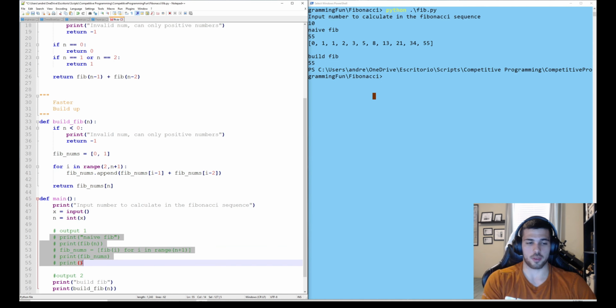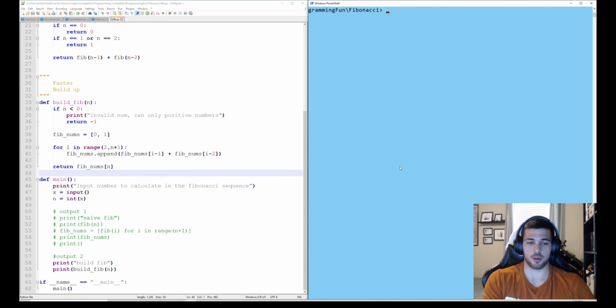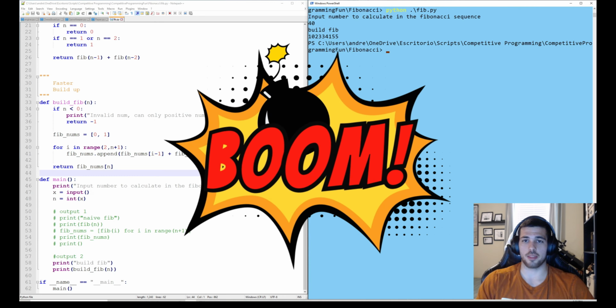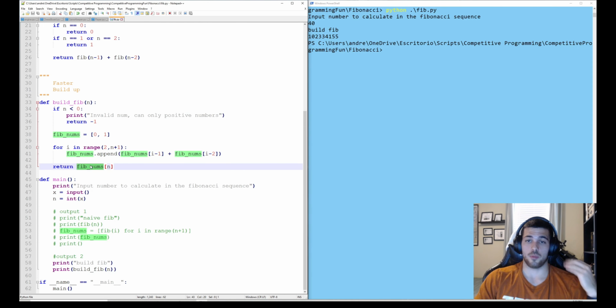So let's comment this out. Notepad++, you can use Control-K to comment out stuff. Pretty fun. Let's try if this can handle the 40th element. And boom! Just like that, we got it, right? Yeah, it's a really good function. We could actually even make it return the entire list, and then we could look at the elements independently. But yeah, pretty quick, right?